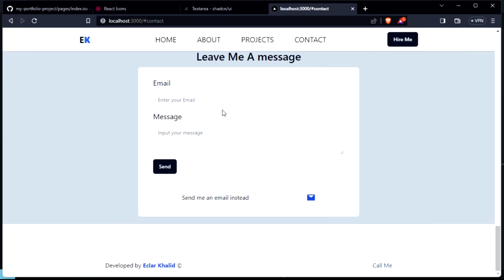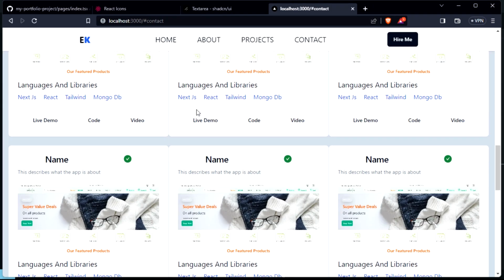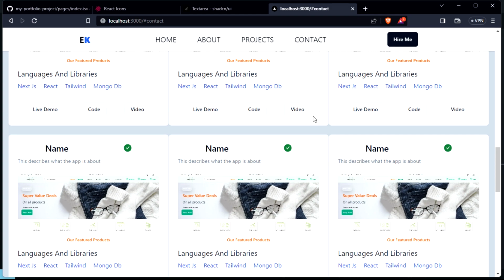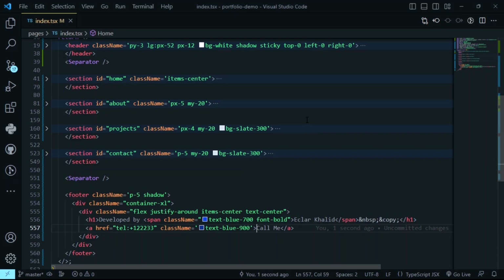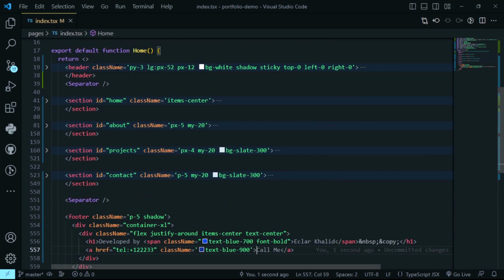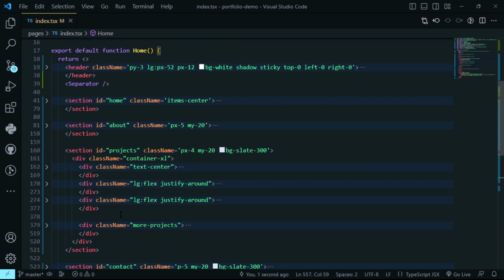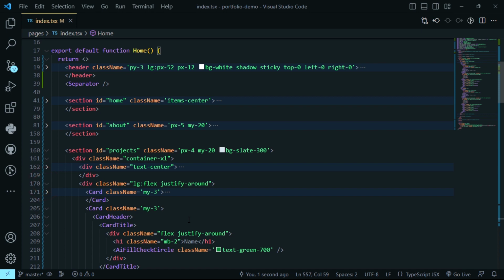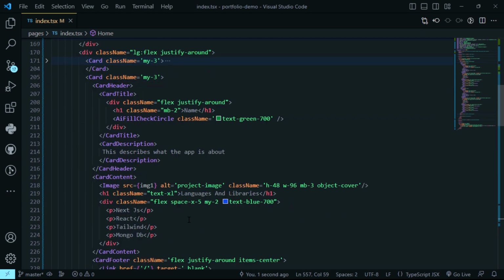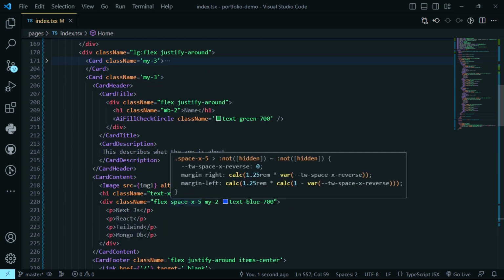So what I'm going to show you next is how to, don't know why I have this space around there, let me see. It's the projects, and then where was it, space X of 5.